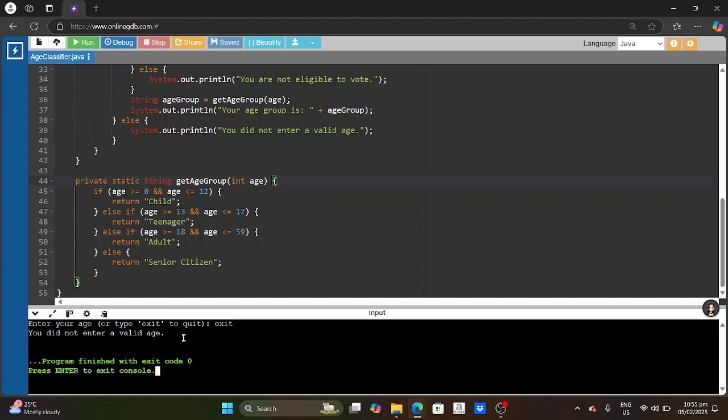If you exit the program, the only output will be the prompt asking for your age, followed by your input exit, and then the program will terminate. So that's all.